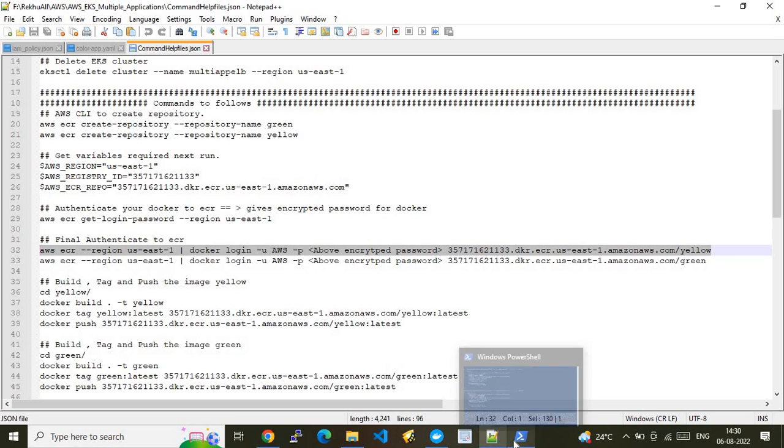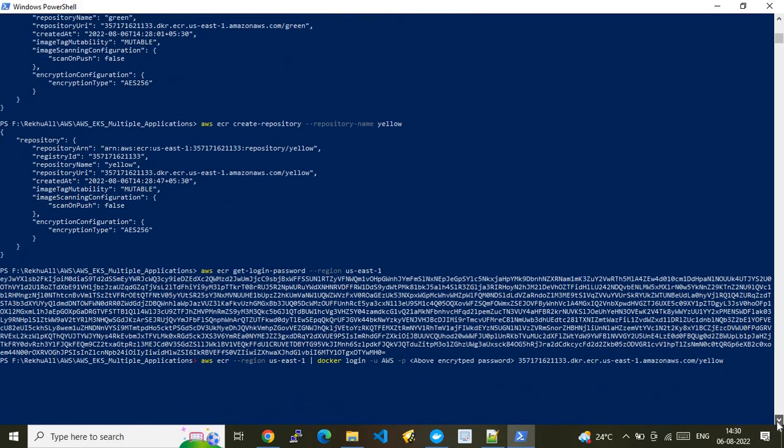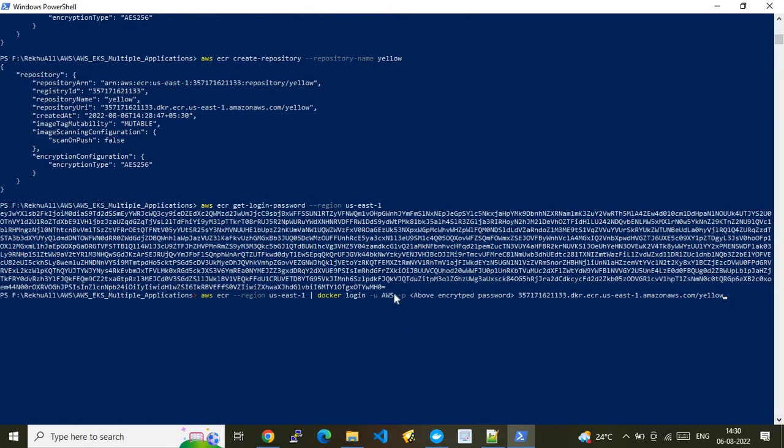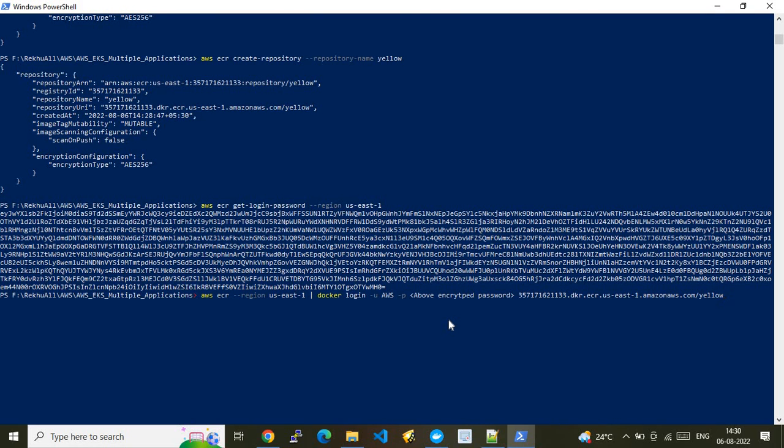So what is this step all about? This is the step where we are authenticating this command line session with the Amazon ECR which we have created just above, right? I'm going to copy this password and replace that password somewhere here. Why do we need to do this? Because with this you are authenticating this session so that the image can be published from this session to the Amazon ECR. Without this, you cannot push the image to the Amazon ECR, that is, the Elastic Container Registry.